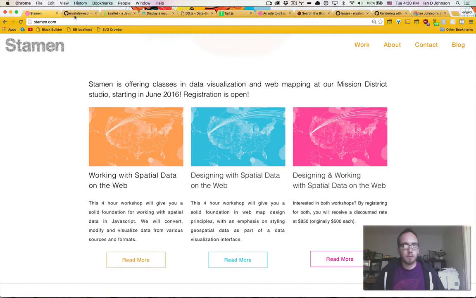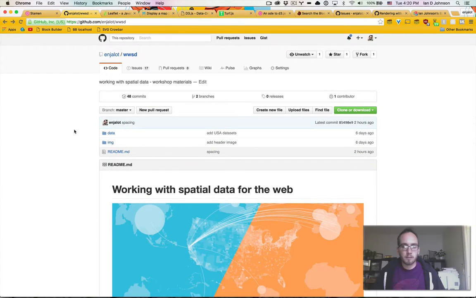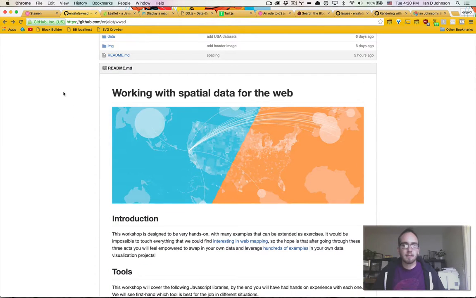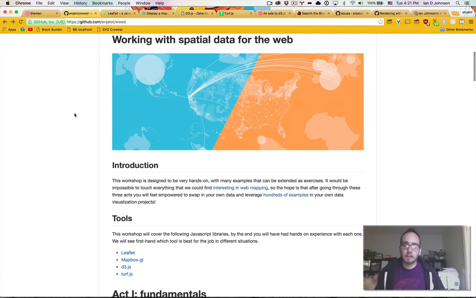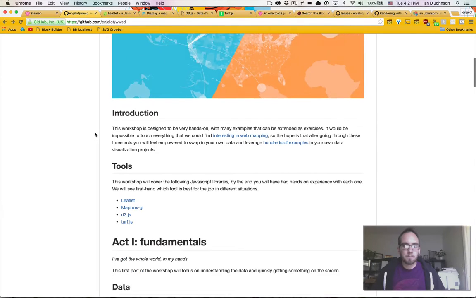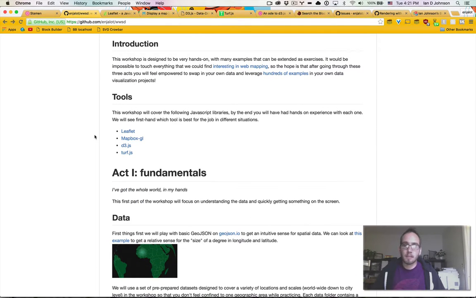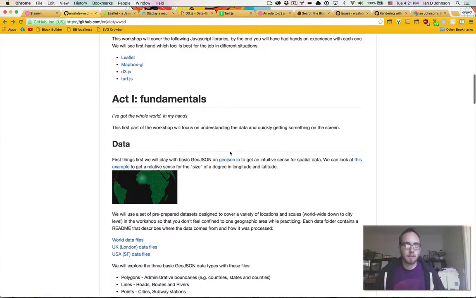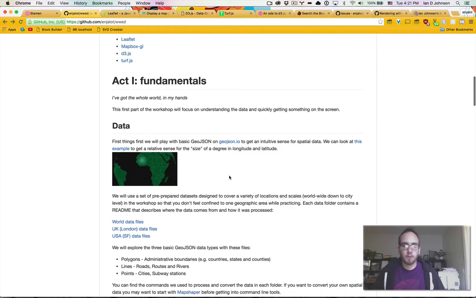We'll go through the course materials really quickly, and also touch on some of the technologies and tools we'll be introducing, and even look at a couple of the examples so you can get a sense before we dive in of what we'll be doing for those 4 hours. They are going to be an action-packed 4 hours, planning to do a lot of hands-on so that you can get first-hand experience with the tools we'll be covering. I'll talk about those tools in a second, but I just want to look at the structure of the course.